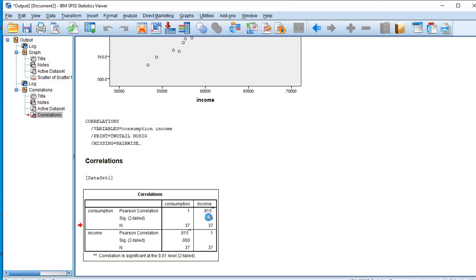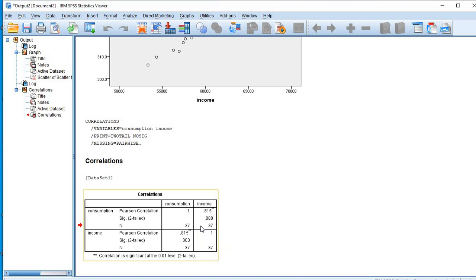When we double tap this value here, we realize it has some value as it proceeds. So because the significance value here is less than 0.001, which again is less than 0.05, the correlation between income and consumption is significant.